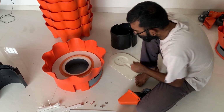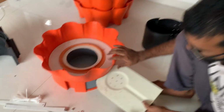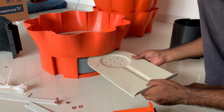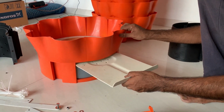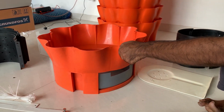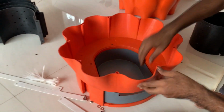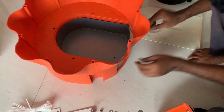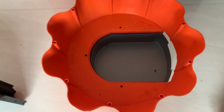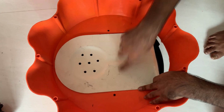The issue that we're having now is there's a sliding piece here which should go from the front, should slide in here. Problem is, when this was molded in the injection molding process, there is a gap here that has been blocked. So yes, this piece actually can sit really well and flush. As you can see, it's flush with the cutout.